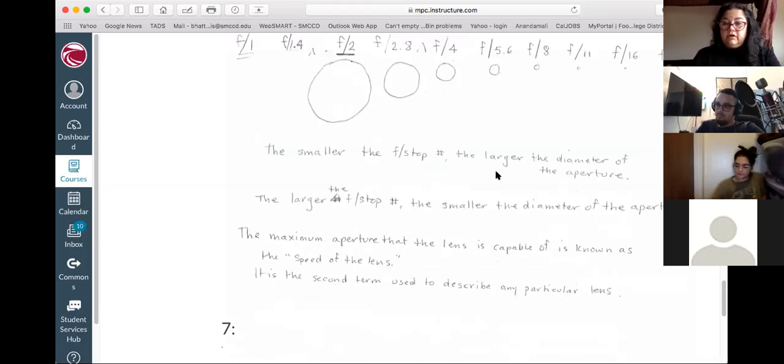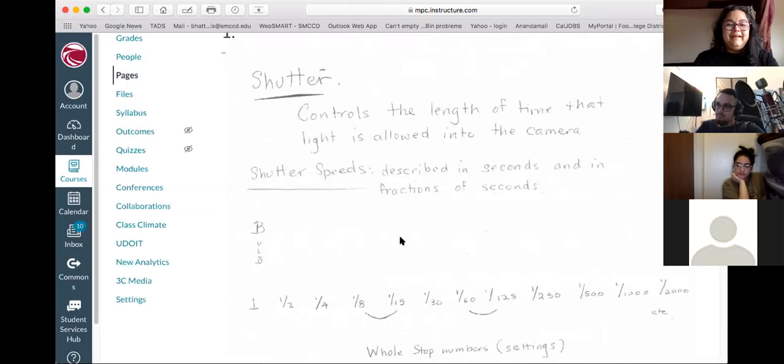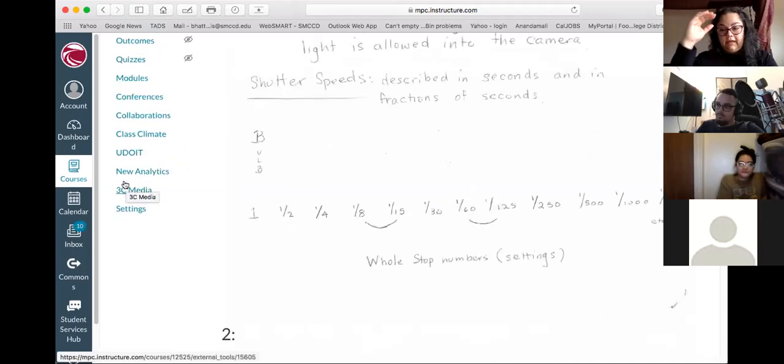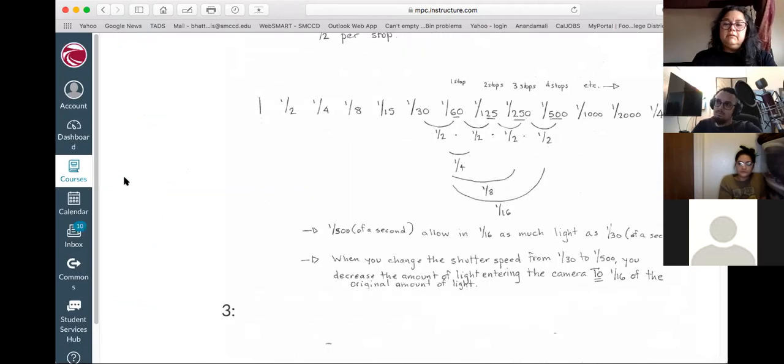Okay. So here's what we just talked about. And all of these notes that I'm showing you are available to you. They're in the modules. So up here, all the way back up here, in Canvas, you have these things you can click on, and modules is where you'll find all of this information. There are different modules for the camera, for lenses, and so on. And this is under aperture and shutter speeds, or shutter speeds and apertures. So let me get back down here.